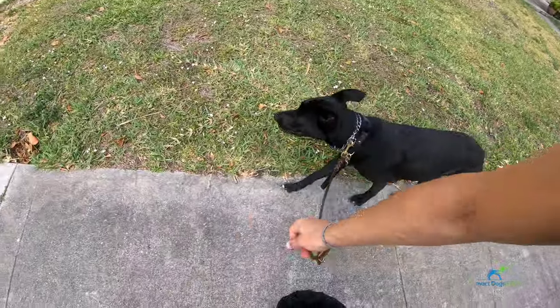So we would play this game all within those comfort zone parameters, and then, like I said, I would extend it out a little bit each day, and that's how we got farther and farther away from the house where she felt comfortable. But I'm gonna show you guys how it looks in her comfort zone, because it looks very differently once we're out of it. And that's what you guys are gonna see here. Go find.